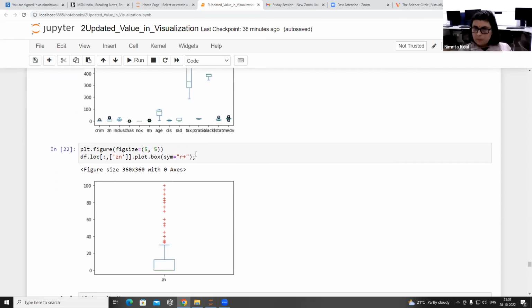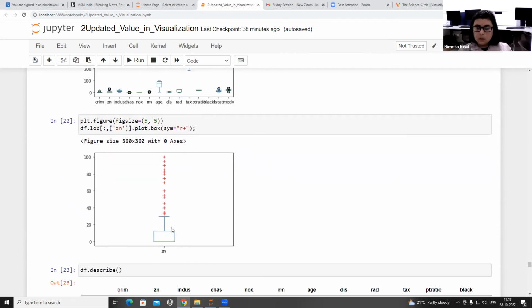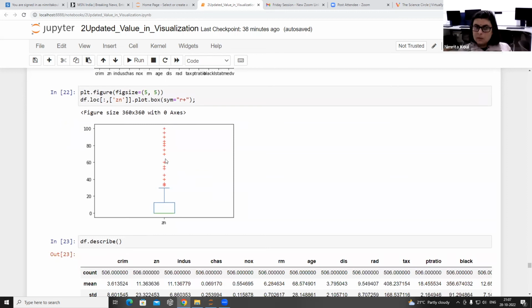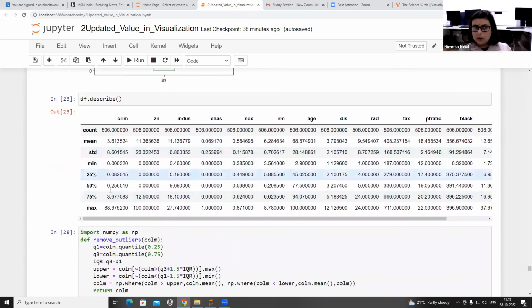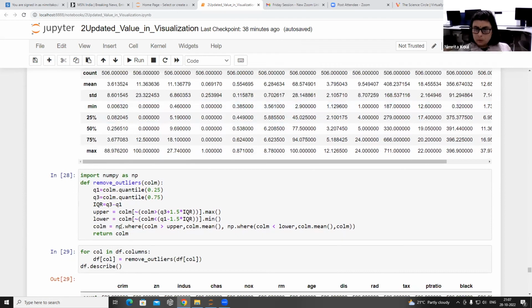So we are focusing on the zone column right now, and you can see from this graph that there are a number of points which are way above this upper boundary line, right? So there are a number of outliers on the upper side of this column. This is something we'd like to handle, right? These are the values which may affect the output of your model, the performance of your model, and it will be better for us to reduce these outliers, not just in zone, but in other columns also. So we are again using the data frame's describe function to look at the statistical properties of the data, and we'll have a look at them again after doing the outlier removal process. Here we defined a simple function for outlier removal.